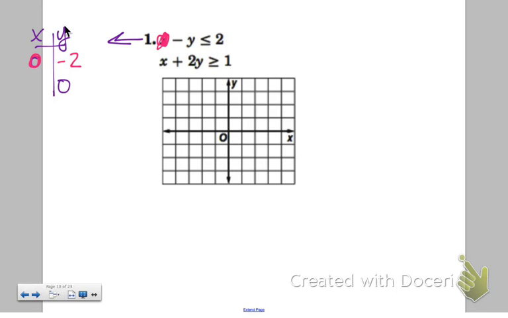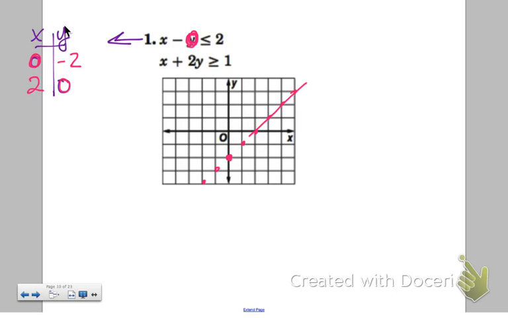So if x is 0, then I plug in 0 for x, solve and get y equals -2. If y is 0, you get x equals 2. Now you graph both of those points. So look at the pattern and continue it. So it's up 2 over 2, or that's the same as up 1 over 1. That continues the pattern.